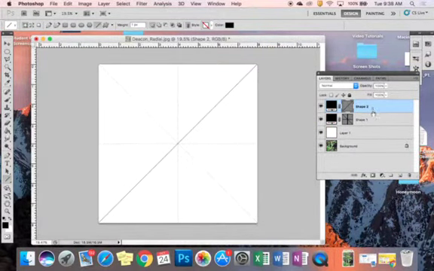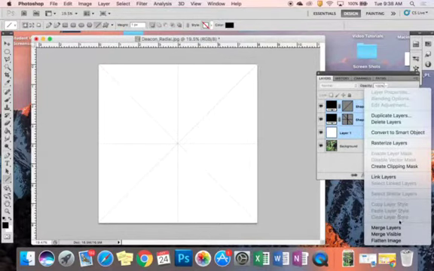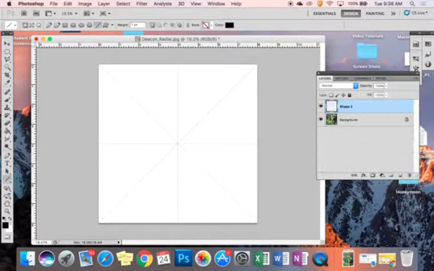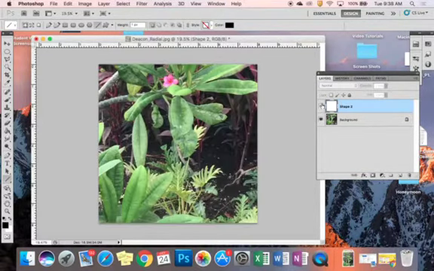All right, so now I have a couple different shapes here. We're going to merge all 3 of these layers together. So what you do is select, hit Shift, and then select all the layers together that you want to merge. So all your shapes and your layer here that's white. If you have right-click enabled, right-click and hit Merge Layers. Now you have one layer on top. It's going to make it a lot easier for you to manage. And then you have your bottom, which is your background, which is still there.